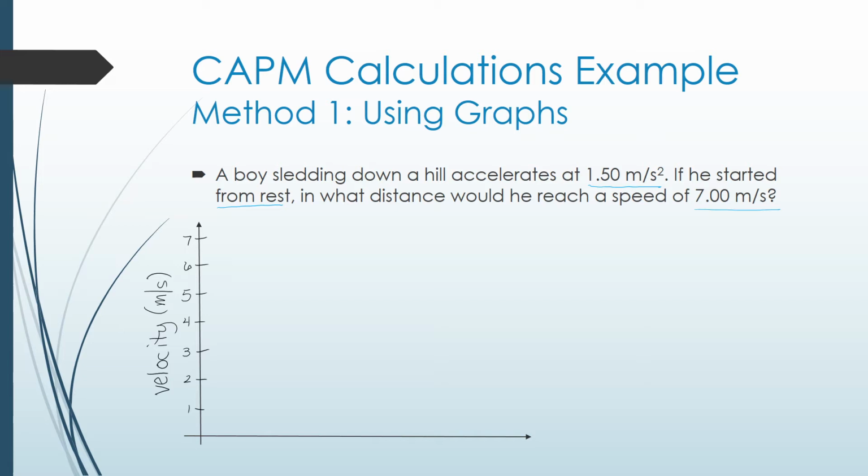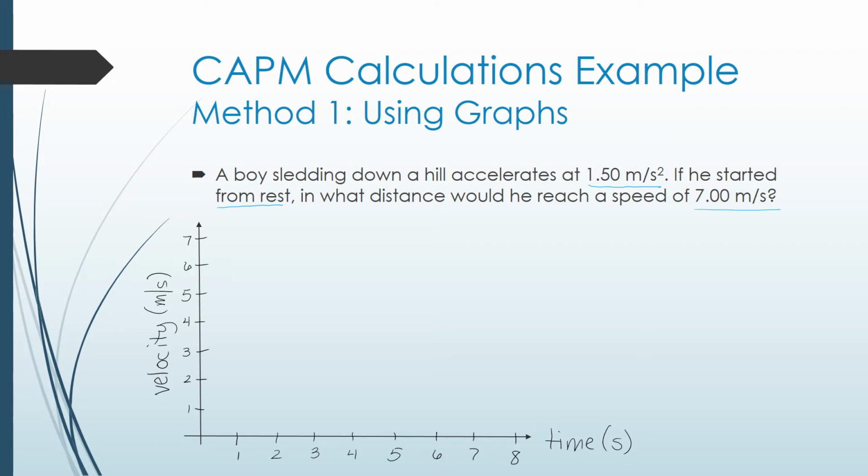So I'm going to go ahead and label my axis as 1, 2, 3, 4, 5, 6, 7, 8. Now that'll probably be more than I actually need, but that's not a big deal if we go a little bit higher than we need. And this is, of course, time measured in seconds. So let's go ahead and actually draw our graph now.